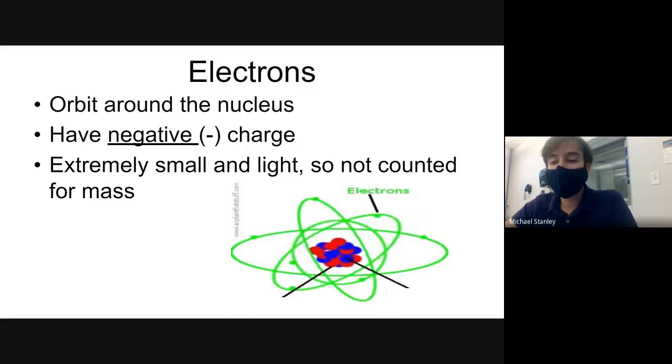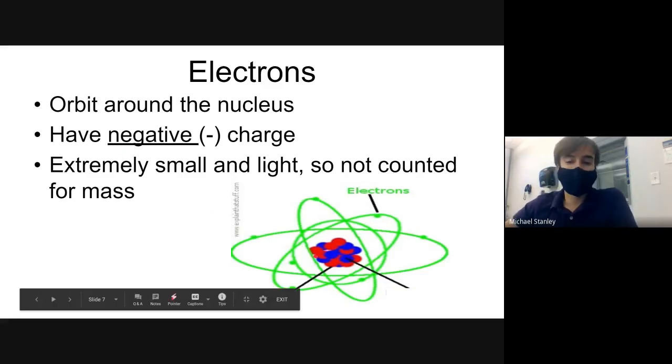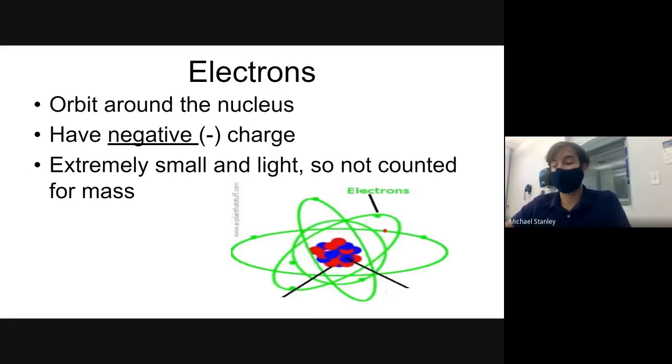All right. Any other proton, neutron, electron questions for the moment before we keep going? Checking chat, making sure that there's nothing in there. Looks like everybody is on board so far. All right, so we've got our positive protons and our neutral neutrons here in the middle, the nucleus, and then our negative electrons are zooming around the outside.